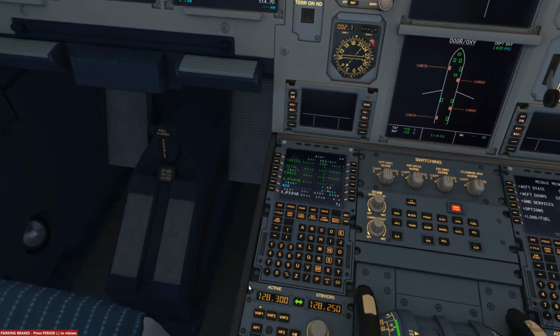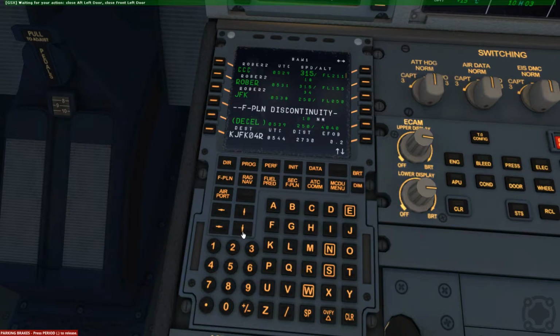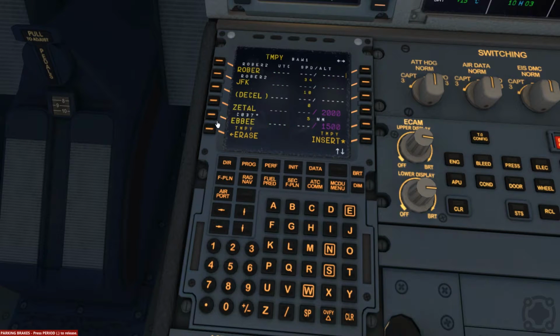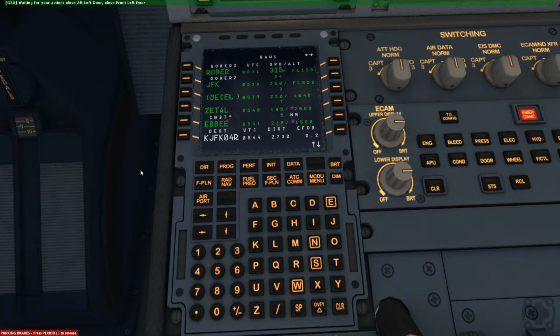Awesome. All right. I think we've got one discontinuity in there. Yes, we got one, because that's the Parch to Rober. If I remove that. Oh my goodness. Why? I don't think you know what's happening right now, but if you did, it's really weird. There we go. I really don't know if that is just going to happen, whatever just happened. Speed 180, we'll just leave it at that. That was an accident, and I didn't mean to do that. My computer just started locking and unlocking itself for a long time.